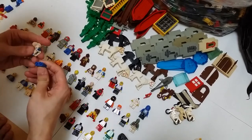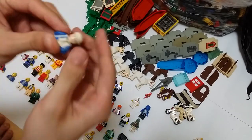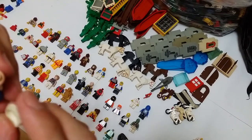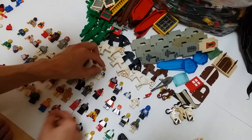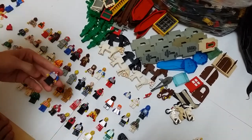This is some fake leg. This is Harry Potter. This is Harry Potter, with the glasses and stuff. Light flesh face. Headgear is not his, but I'm just gonna separate it. Put it up there. Well, this guy is a fake one.